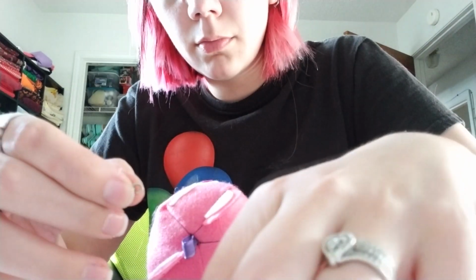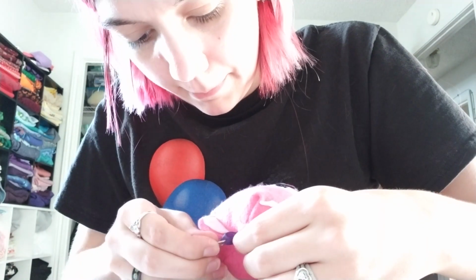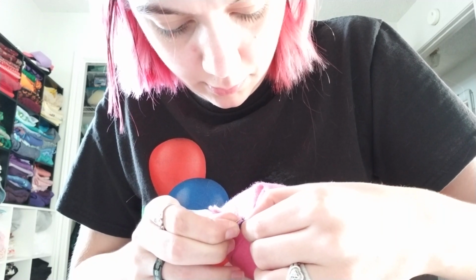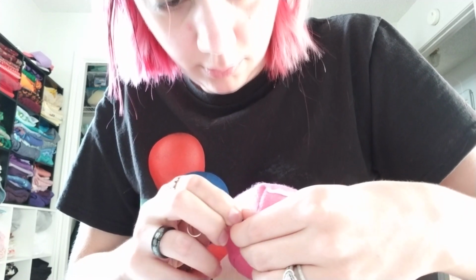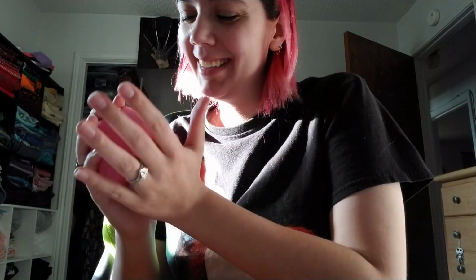And now for the final part, putting on the keychain. Now if you're going to put this on a backpack or a purse, somewhere where it's going to get whipped around a lot, you might want to glue or sew on the keychain part to the ribbon just to make sure it's extra secure. And after that's all put on, you're done! And there's your little pink bear from Fortnite plushie.